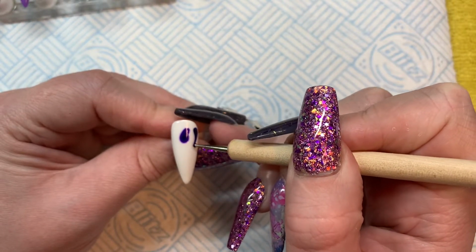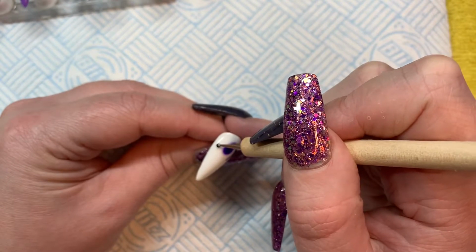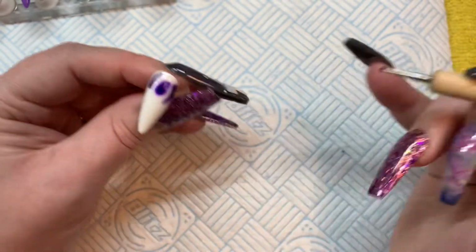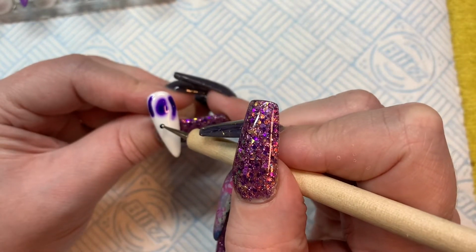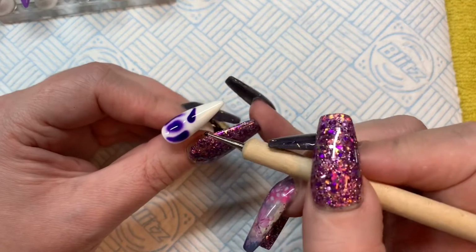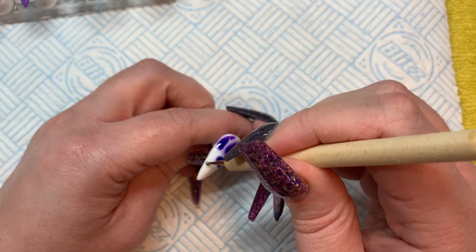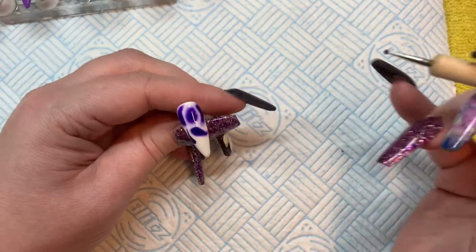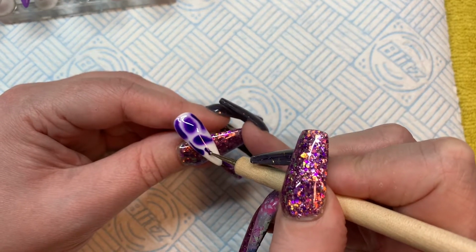At this point, I have got no idea what's going to evolve as this design goes along. So I'm just coming in and putting some swooshes in. I don't want a rose. I don't want a flower. I don't want specific shapes. I just want a bit of random through it, to be honest.